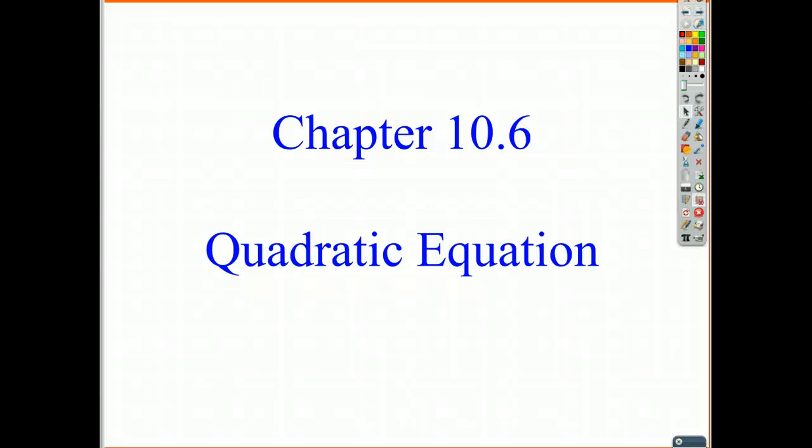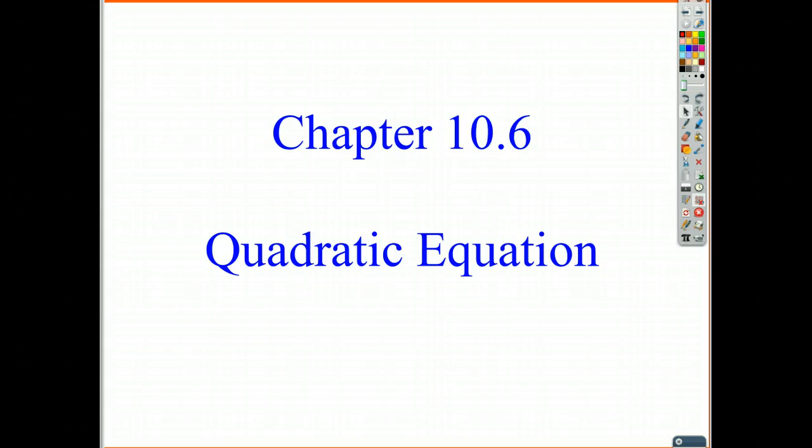Let's talk about this thing called the quadratic equation. So this is going to be the last way that we learn how to solve these, and this is a helpful one. And what's probably going to happen here is you're going to wonder why I didn't teach you this to begin with, because it's probably going to be the one you end up using the most often. But let's kind of go through it.